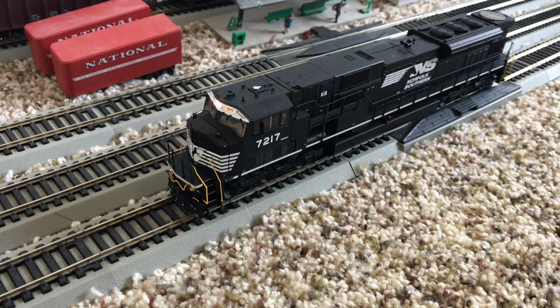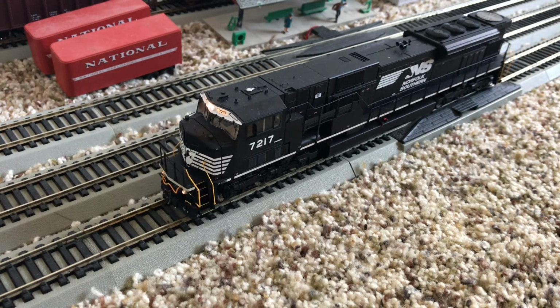The short horn, that's 2 blasts. One blast is just a single press of the 3 key. And then to make another blast, you just press it again. So 4 is the dynamic brake. So I'm going to demonstrate that right now by turning the locomotive up 1 speed step and then turning on the brake. Or rather, turning it off.